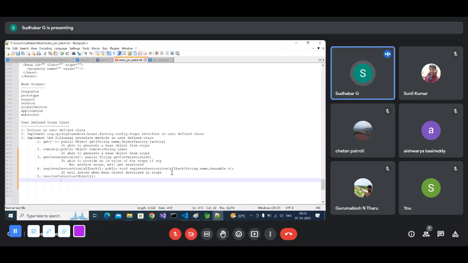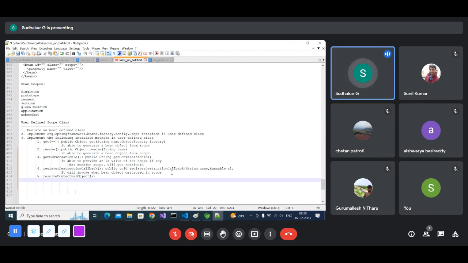If you are creating a key, using some bean object where the ID or name attribute contains multiple context objects, then for the same key you are getting multiple context objects.